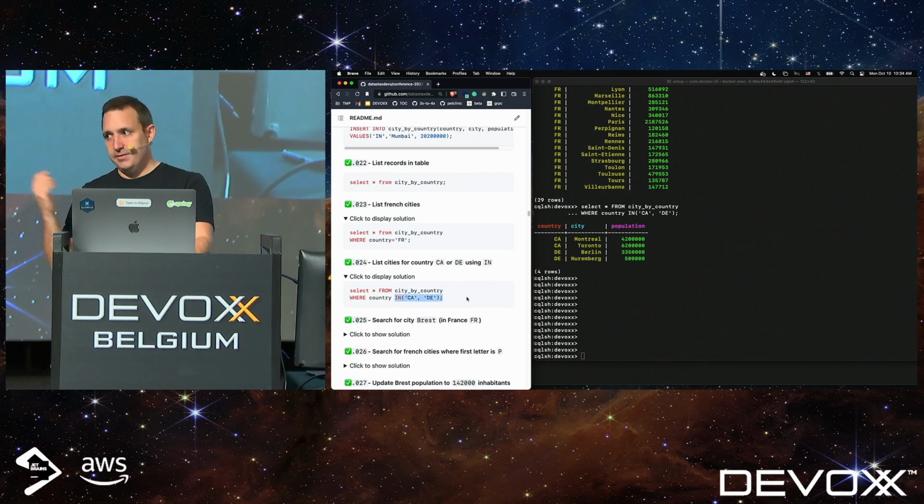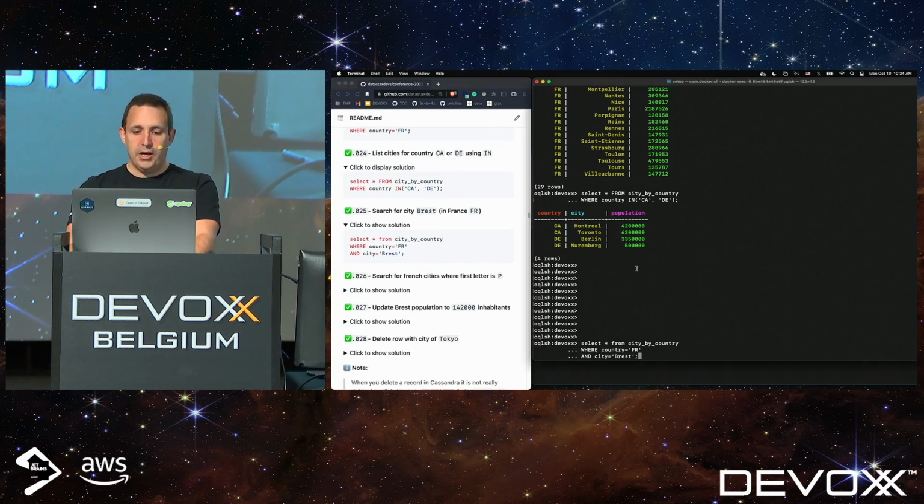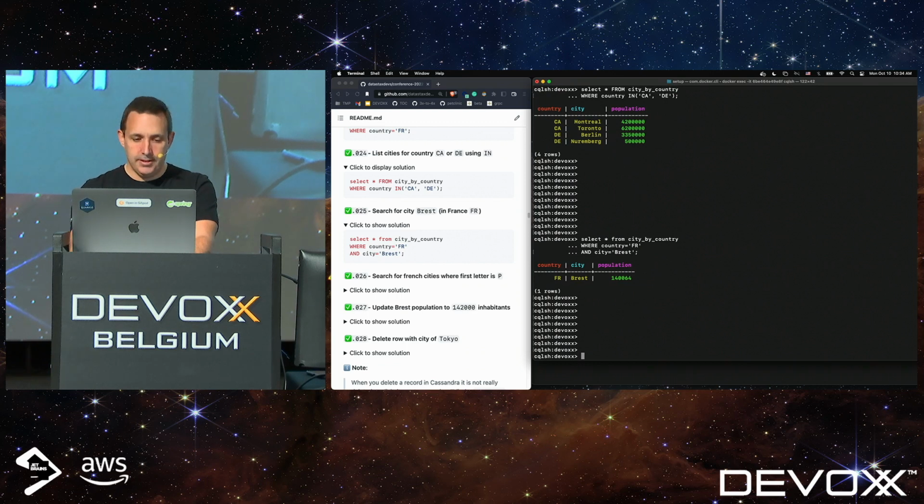Because IN can lead to so many issues. In the next version 4.1, we will introduce something called guardrails to limit some invalid usage of IN. By default, with 5 elements in IN you get a warning, and with 18 you get an error, because it's working, but you should not use it. So now Brest, okay. So now let me try select from city where city equal Brest. Is it okay?